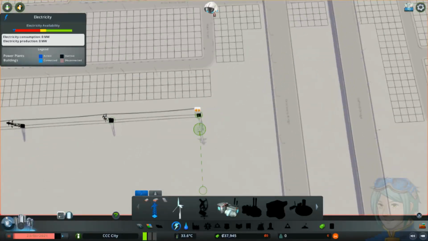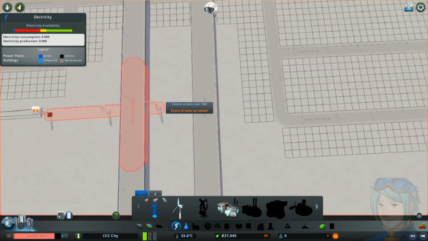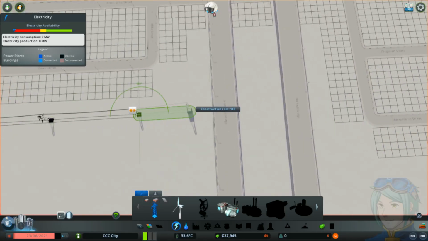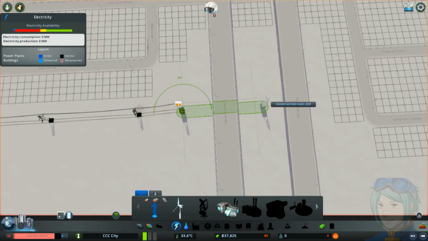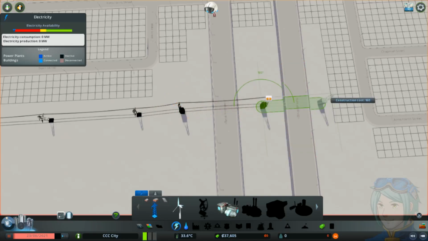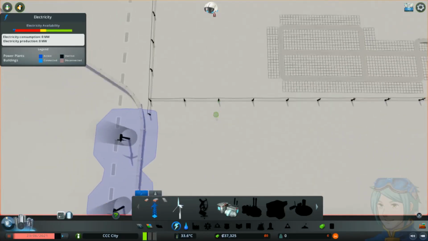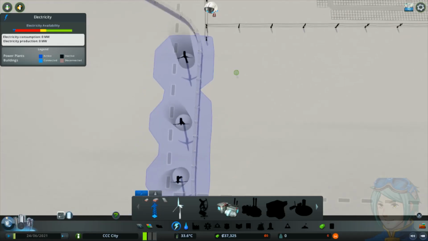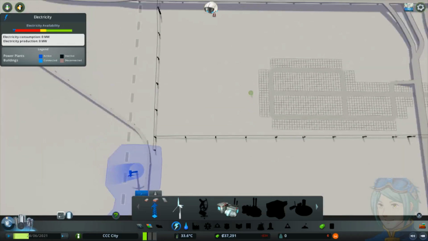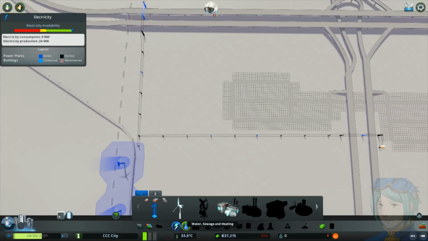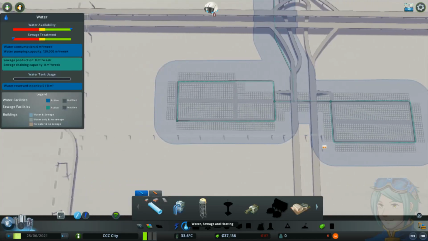Gotta make sure they can start from somewhere, so let's just extend the power line. Sorry. Power line's getting powered up.